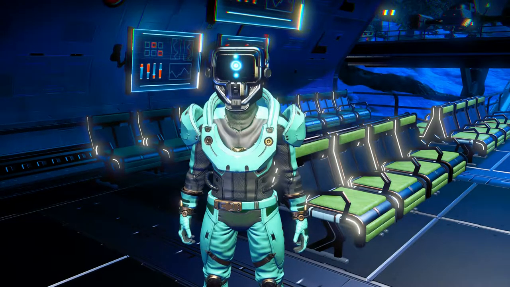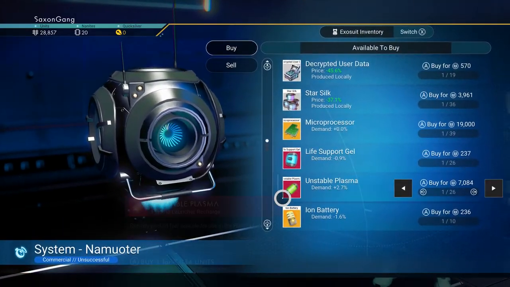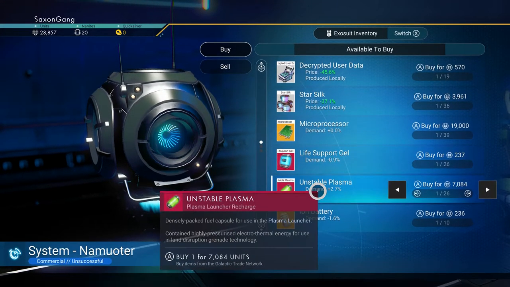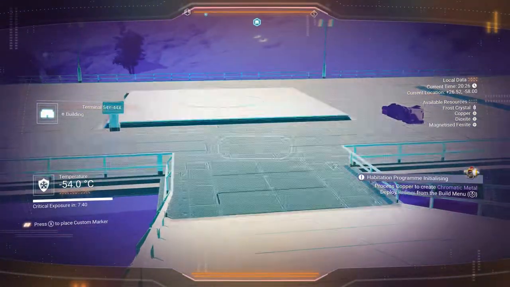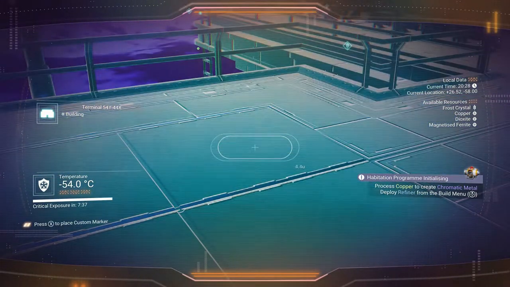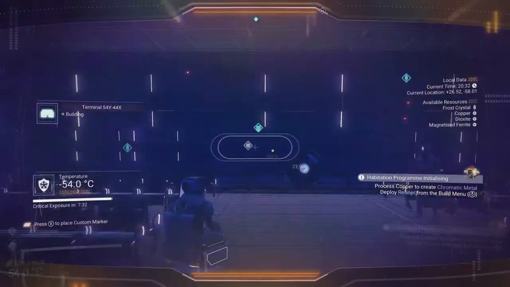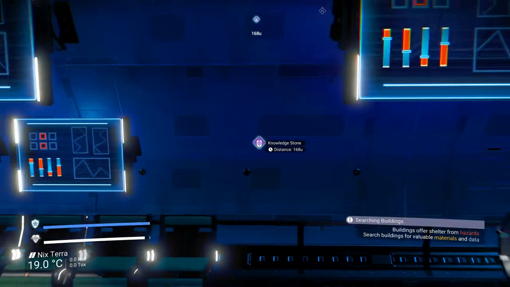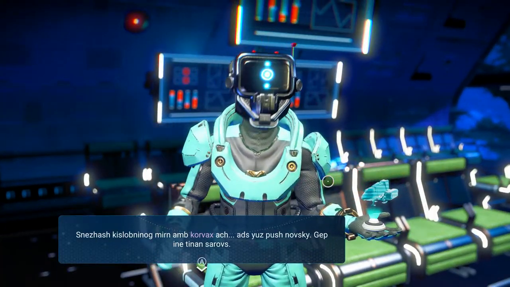Ooh! Gonna need even more chromatic metal from the looks of it. Let's see what's for sale. Unstable plasma. Yeah, that's totally safe. Alright. So what is this place even called? It's just Terminal 54Y44X. Oh, and there's a stone over there. We'll go check that out next episode. Oh yeah, I've done everything.